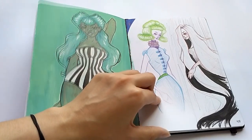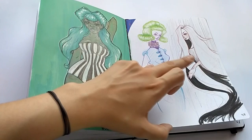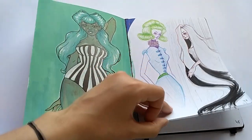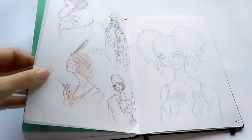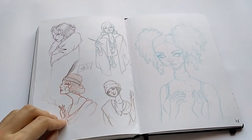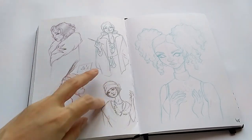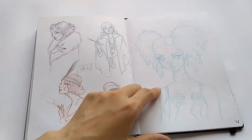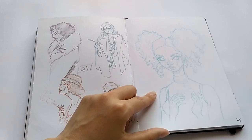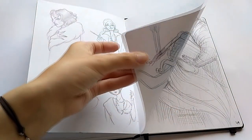Weird sketch I did on an uninspired day, and a ghost because I wanted to do something spooky. I'm already looking forward to Halloween and Inktober. Some 20s ladies that I turned into little paintings. These two, I was not convinced enough by them. This is a little redraw for Lloyd's Draw This in New Style that I colored digitally again.